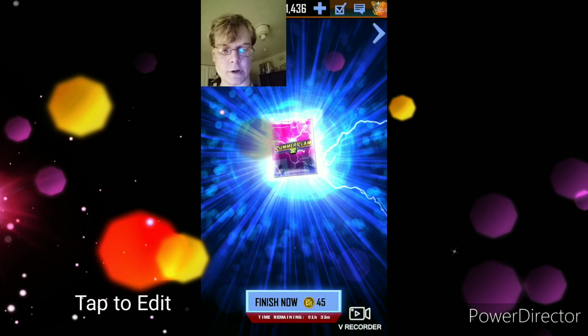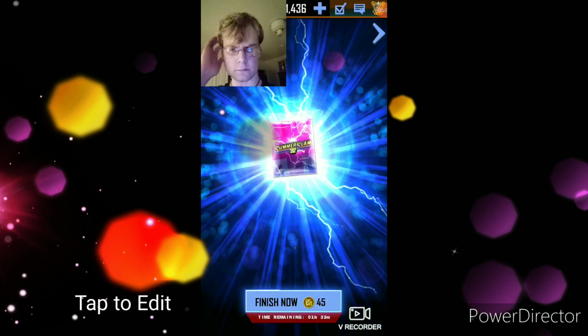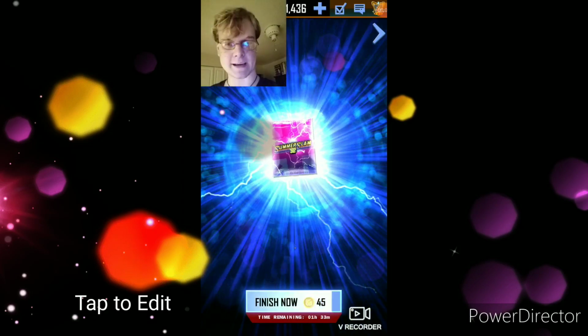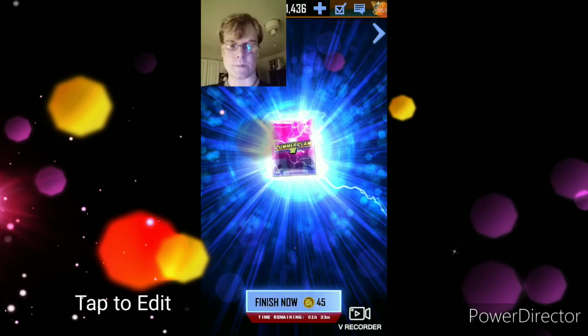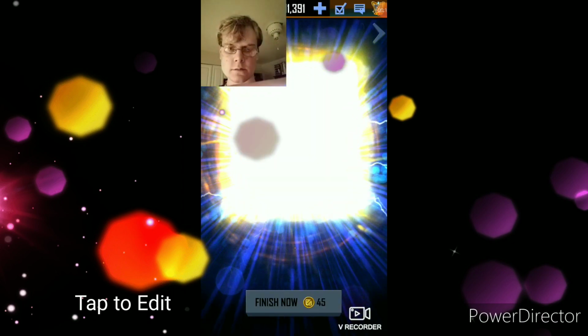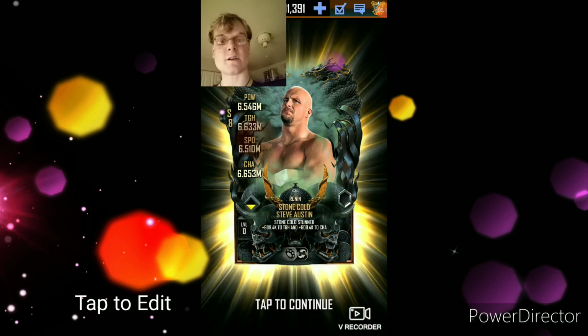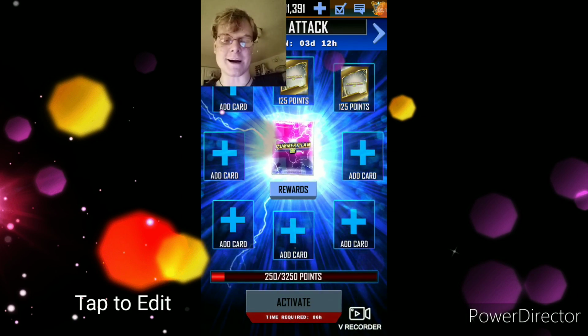So, guys, we're going to go ahead and do our next Bret Hart pack. So here we go. Our next Heart Attack pack. Can we get the Bret Hart? Come on, let's see if we get it. Another Ronin. Are you kidding me? All right, guys. I'll see you next one.